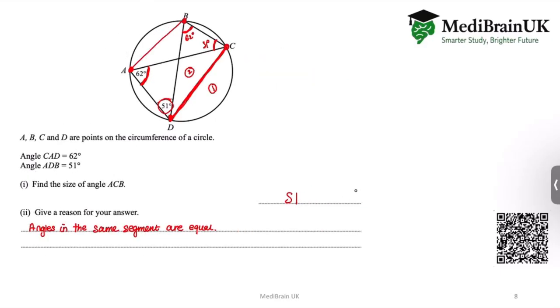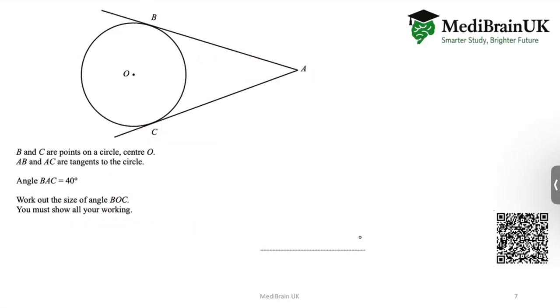Okay, now we're going to go back to this question. Now in this question, this is a slightly sort of more difficult question, and the way that you answer questions like these is sometimes to make it easier in terms of the circle theorems question, you have to draw lines on the diagram yourself. So over here, we can see a center, we can see two tangents. Now we know when there's tangents, if we draw ourselves a radius, we know that the angle which is going to be formed is going to be 90 degrees.